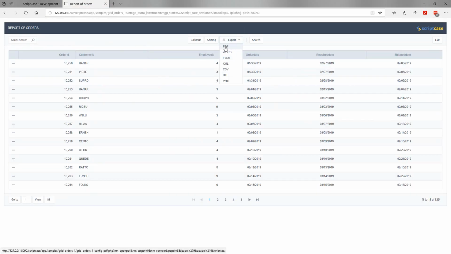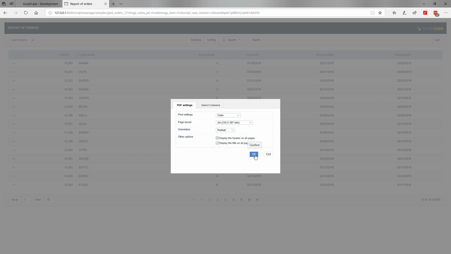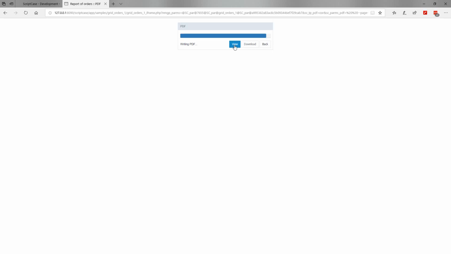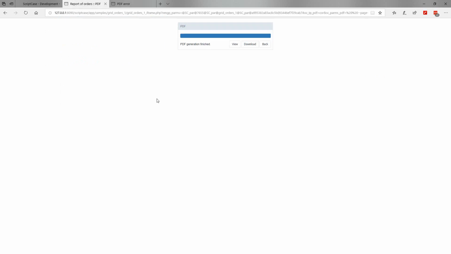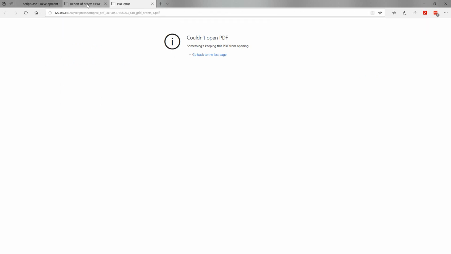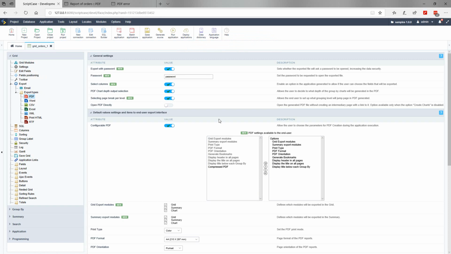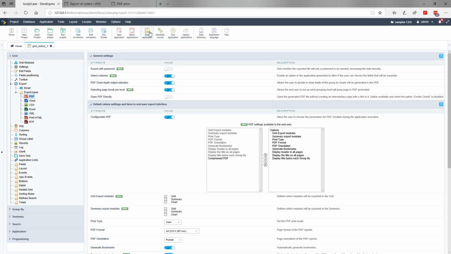Now if we go to the export again, export our PDF and then go to view it, we will be required to add a password for the PDF. The browser itself doesn't support passwords, so we'll need an actual PDF reader for this, and we will be required to enter a password for the PDF file. Otherwise, as you see, we are no longer able to read this within a web browser by default. So let's disable that for the time being.